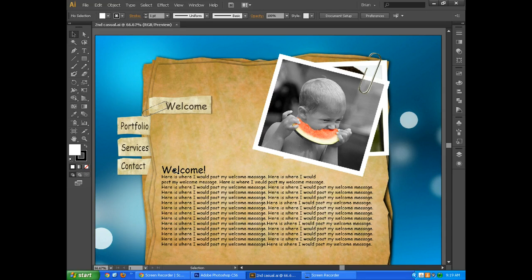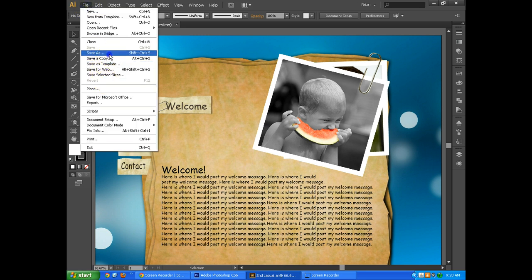Alright, in this video today I'm going to show you how to take a website like this made in Adobe Illustrator and bring it into Photoshop and then export it as an HTML document along with the images. Now, if yours is already in PSD form or it's already in Photoshop, just ignore the first few seconds. But otherwise, you should just save this.